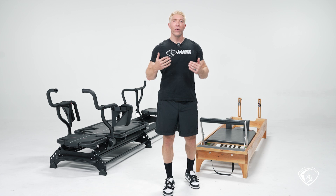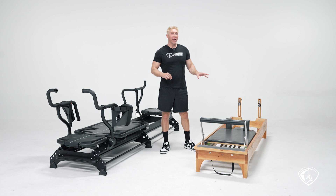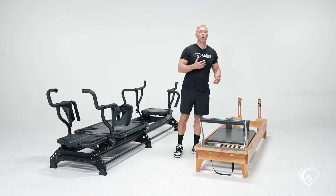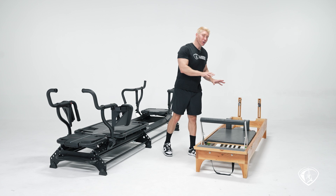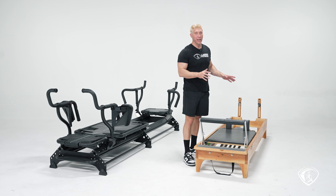The megaformer is not a generic name, and it is not a generic machine. The reformer is a generic name — it is made by many Pilates manufacturers across the world. Some reformers are a little bit different than others, and some manufacturers will call their reformer something else. This machine right here doesn't have any manufacturer name on it, but it's pretty much the style of machine I saw at Pilates studios back in 1998 when I started to study Pilates.